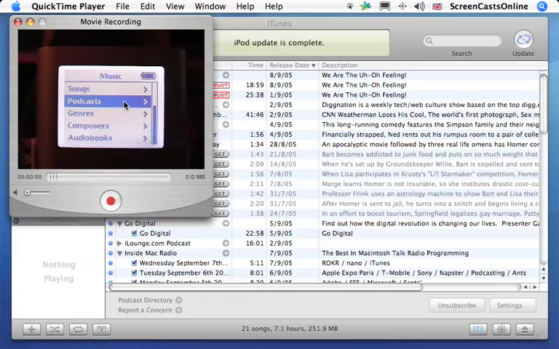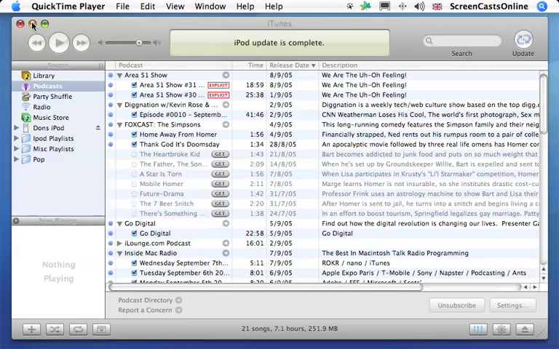So there are some special things we can do. So let's get rid of this movie. What we need to do is to make use of an attribute of each show called the play count. Every time you play something, it increments automatically. So the first time you play it, it increments to 1, and if you play it again, it'll increment to 2, etc. Until you've played it right the way through, the count actually stays at 0. So it's a good way of tracking those podcasts that you've actually listened to right through to the end.